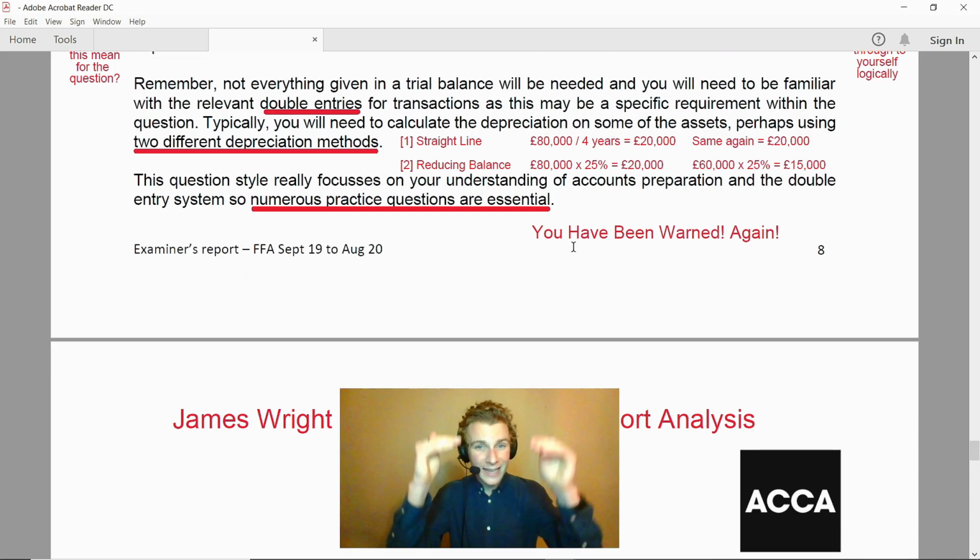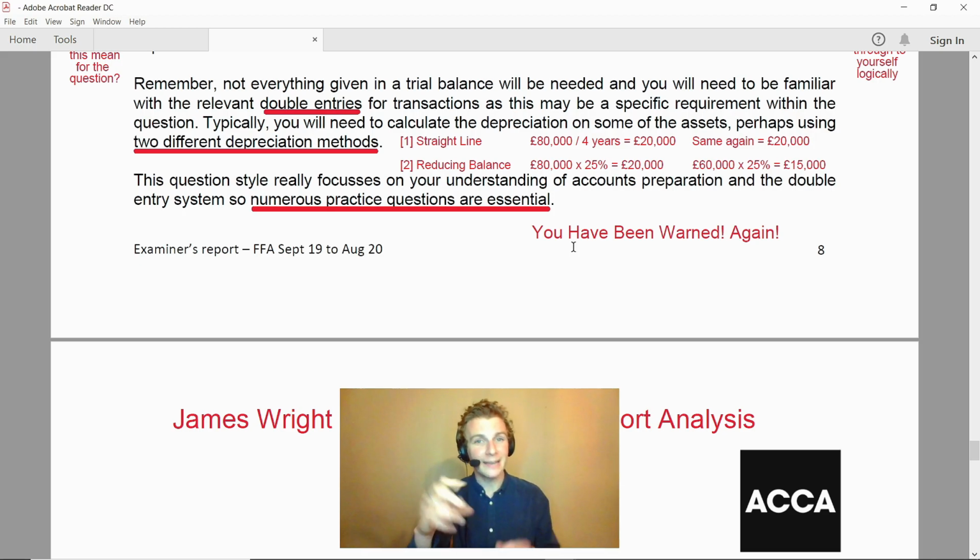So double entry, debits and credits, balance brought down, balances brought forward, carried forward amounts. Those are absolutely fundamental. Next key things to get down here are the two depreciation methods. So I'll put some little notes on there for you that I would highly recommend getting down, because that is going to explain it to you nice and easy. We've got the straight line method where it's simply the same each year. So I've just got a nominal amount of 80,000 on there over a 4-year period. So it's going to be 20,000 each year, classically done over a number of years, round figures.